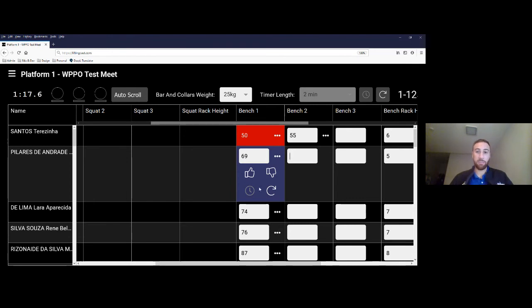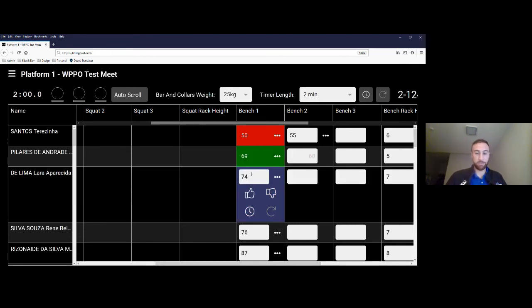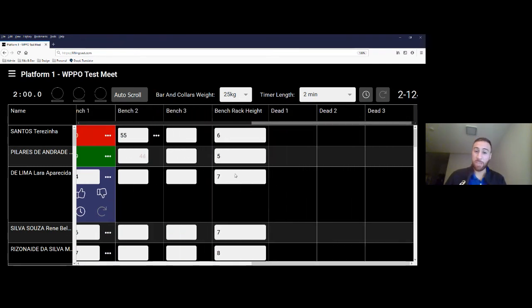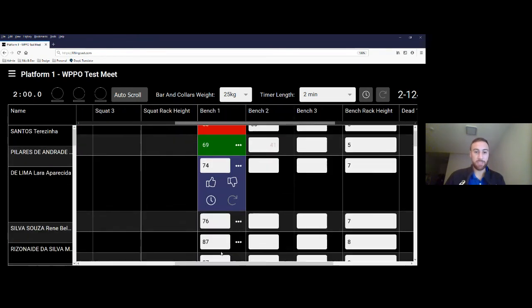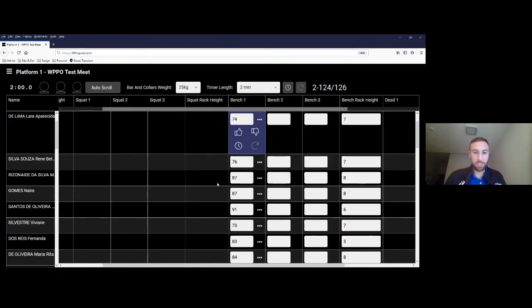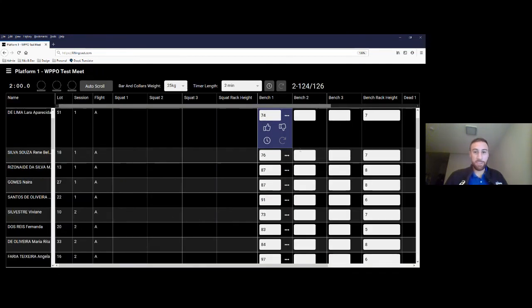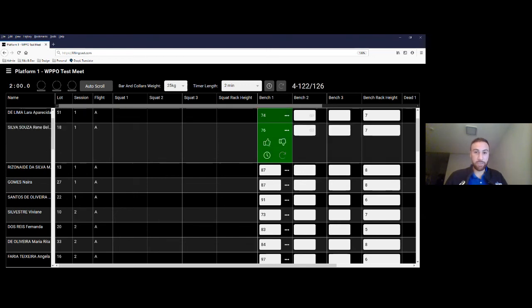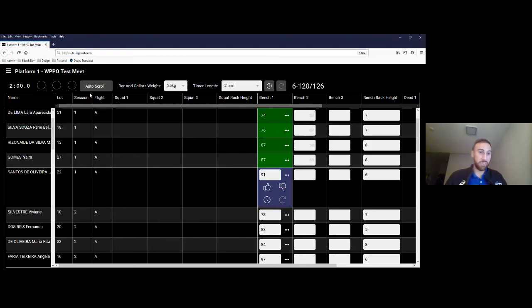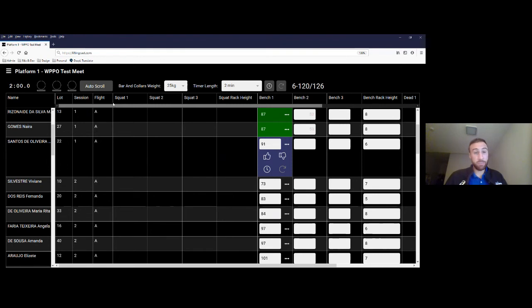So you'll see, say she starts her attempt and it's a good lift. Same, you'll see that it'll wait now for her second attempt to be provided to the marshal. And you'll be able to adjust the bench, the rack height, and things like this. So one thing I do want to mention quickly, I'll zoom out. So once we get to, let's say, I'm just going to skip ahead a bunch. So good lift, good lift, good lift, good lift. So this is the end, the last athlete in session 1, group A. So let's provide our decision.